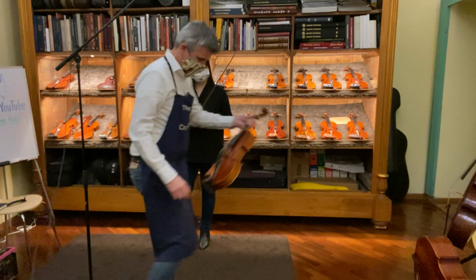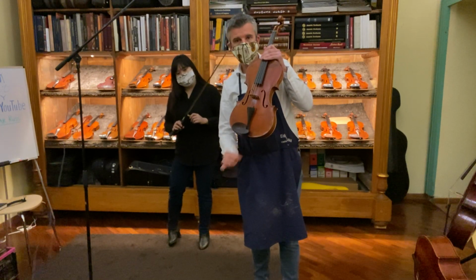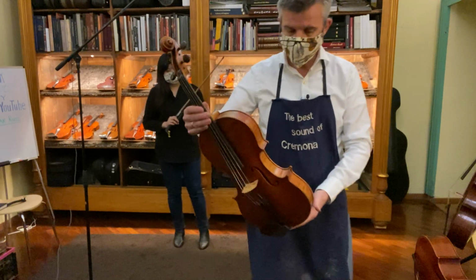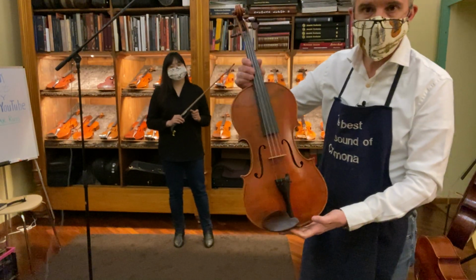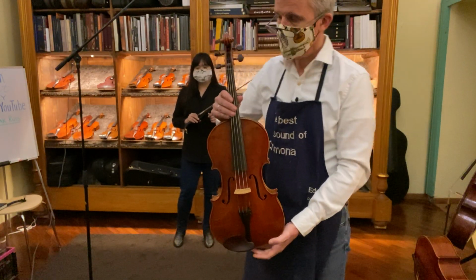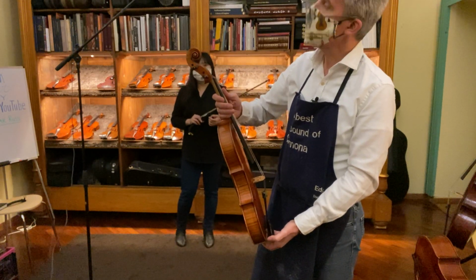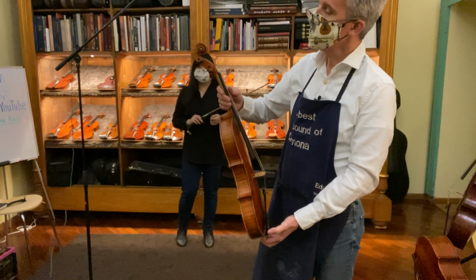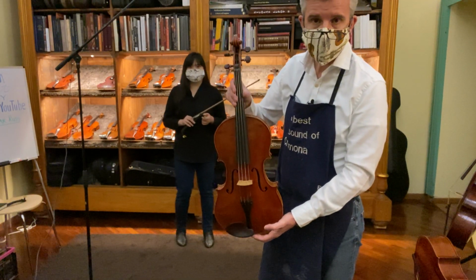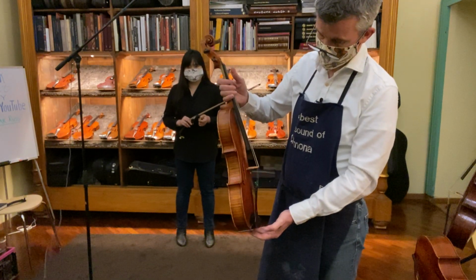43.5. If you have a small child and you put an end pin, then you can also play it like this, okay? This is really huge. This is for a viola player. It is actually property of a viola player from the Vienna Philharmonic. He's over 2 meters tall, and he just wants me to have it here. And in case I find a new owner, then it's nice.